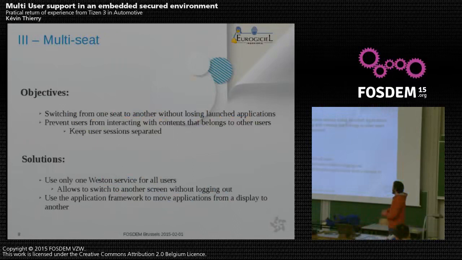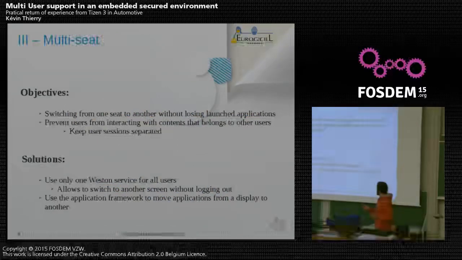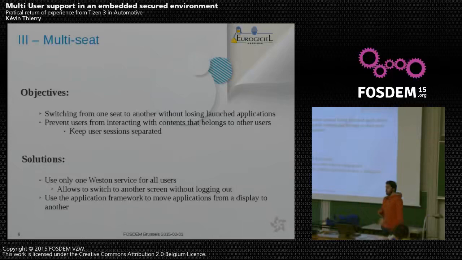So multi-seat. The objective in multi-seat is to be able to switch from one seat to another without losing the application, without having to log off, which is the actual way of doing it on a desktop. Also, when you switch from one seat to another, you need to prevent users from interacting with another user's content. So we keep the user sessions separated. A user has one user session. It's not a user session that is shared amongst users. But we use only one Weston service for all users.